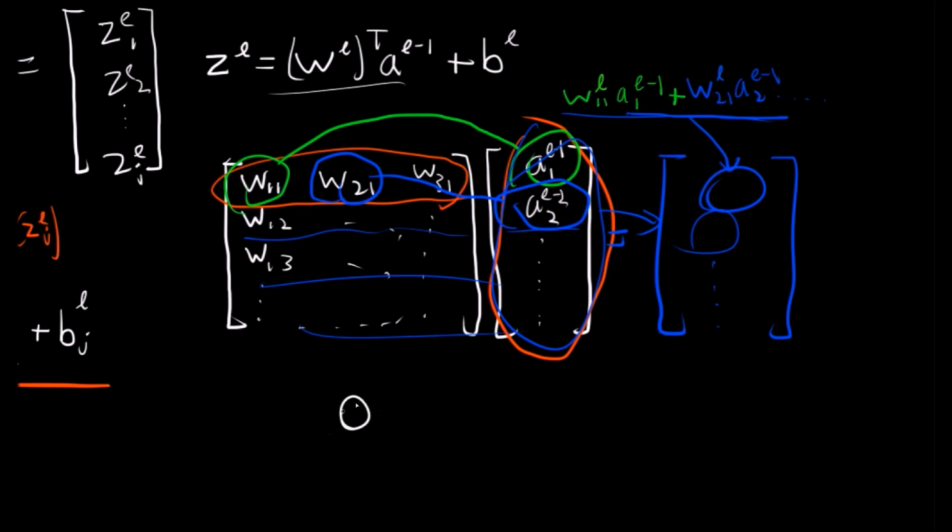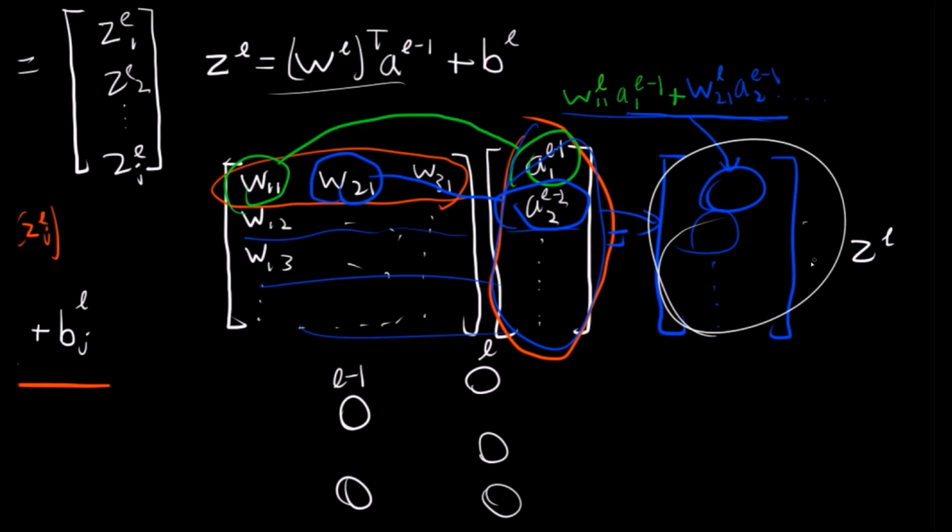So let's draw a neural network again, just to visualize it. Let's call this layer L minus 1. This matrix right here, this blue one, is our activation matrix, right? So we're looking for the inputs. Or this is our input matrix. We're looking for the inputs to layer L. So weight 1,1 is right here. Activation 1 of L minus 1 is this output here. So we multiply these together, put them in here, and we add them to W 2,1 times A^(L-1)_2. So 2,1 is here, and A^(L-1)_2 is here.